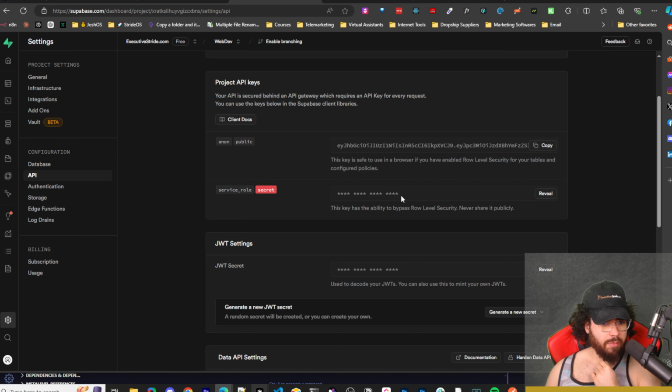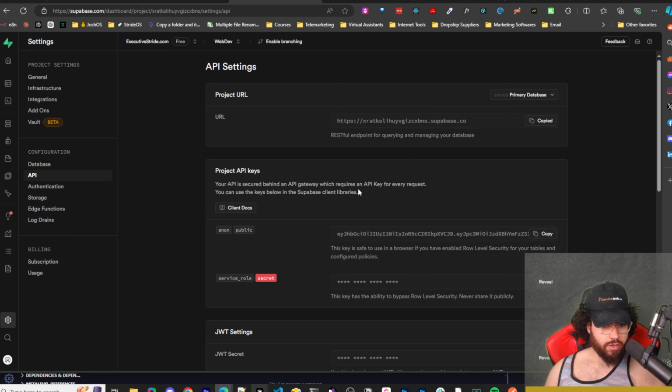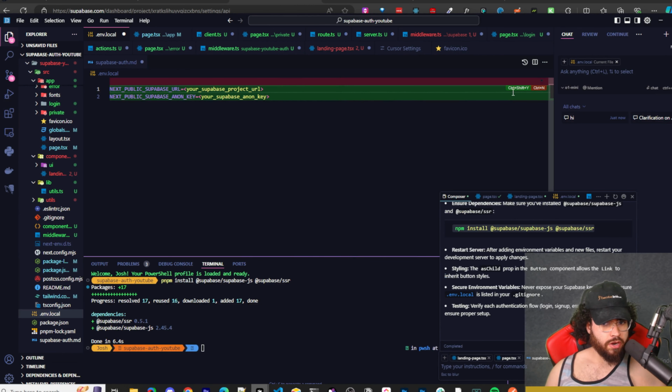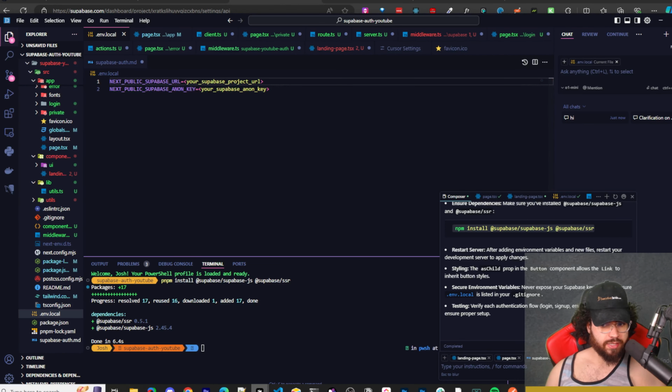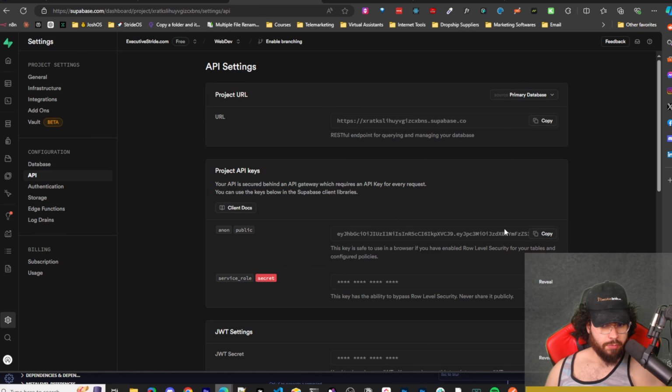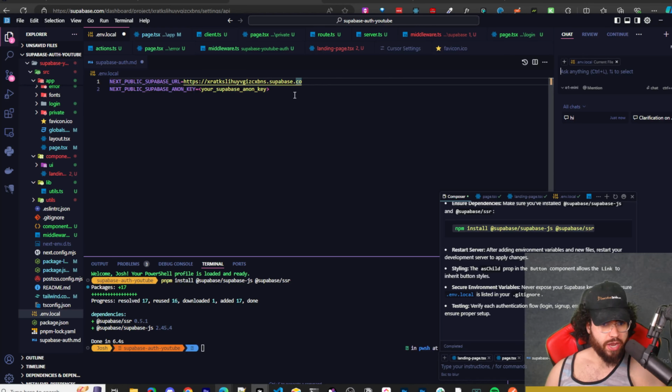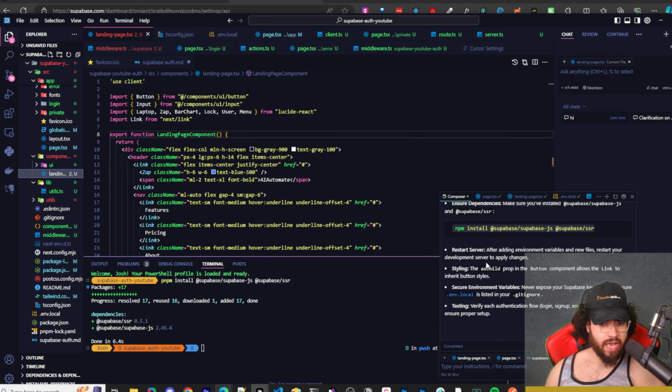And this is your private key, your service role key. That does pretty much everything, your admin key. And then up top over here, if I scroll up a bit, is the URL for your Supabase. So you're going to want all of those. All right, so I'm going to copy the URL. I'm going to go here, and first off, I'm just going to accept all these for now. So we got our Supabase URL. I'm going to paste that right here, and I'm going to get my anon key and paste that as well right here. Go ahead and save that.